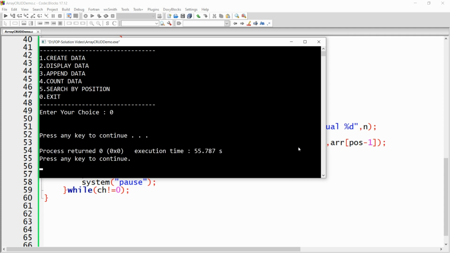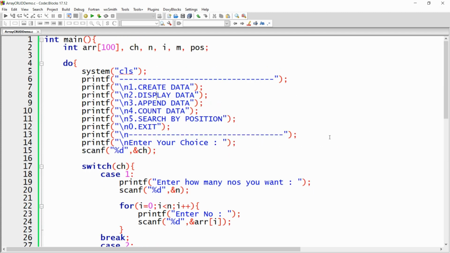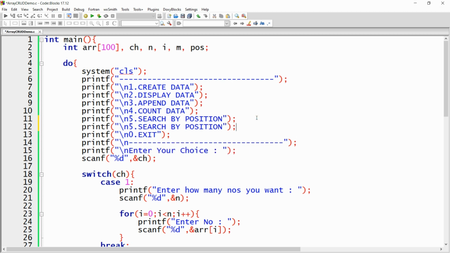Now I want to move towards another option, and that is the case number 6, and that is the option number 6, and that is update by position. So here you can simply write case number 6. Instead of search by position, now you can simply write update by position. So the difference between the search and update is what?